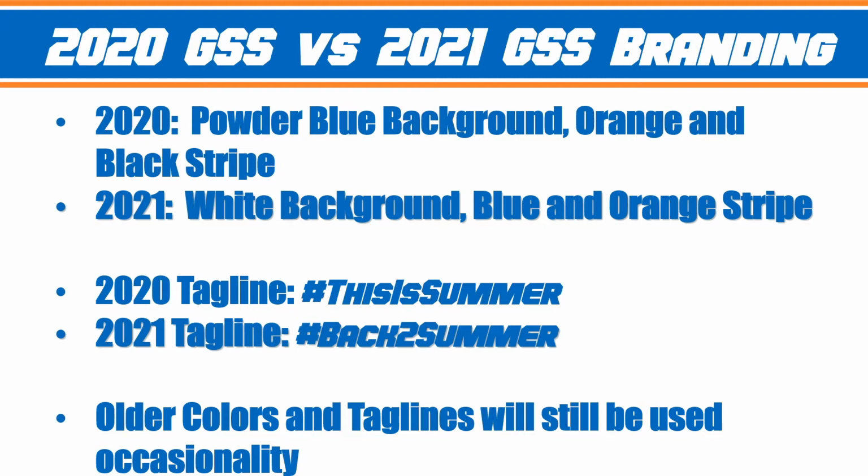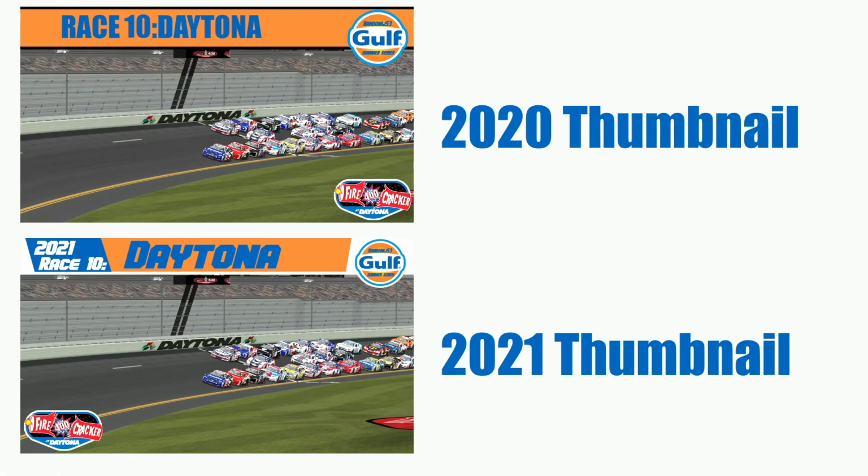Last year's tagline is, of course, This Is Summer, but this year's tagline is, of course, Back to Summer. And, of course, the older colors and taglines will still be used occasionally. I'm doing this mainly just to differentiate between last year and this year, just so people won't be confused and everything like that. So, there's some differences there with the branding.